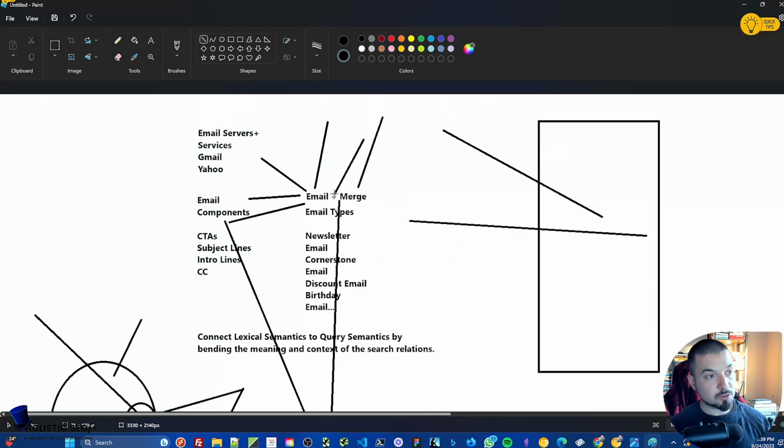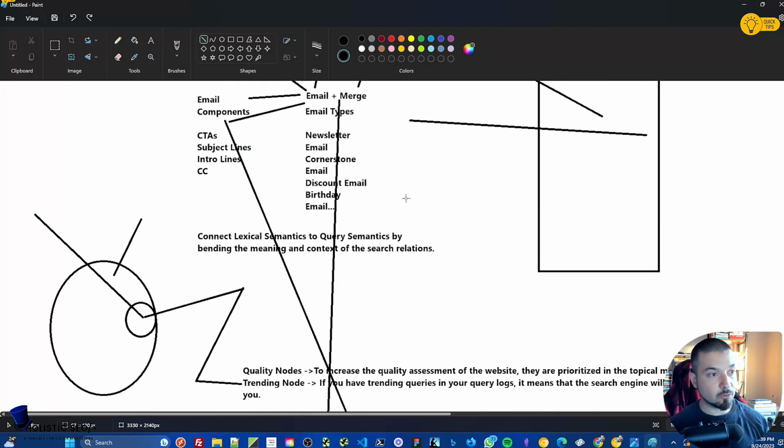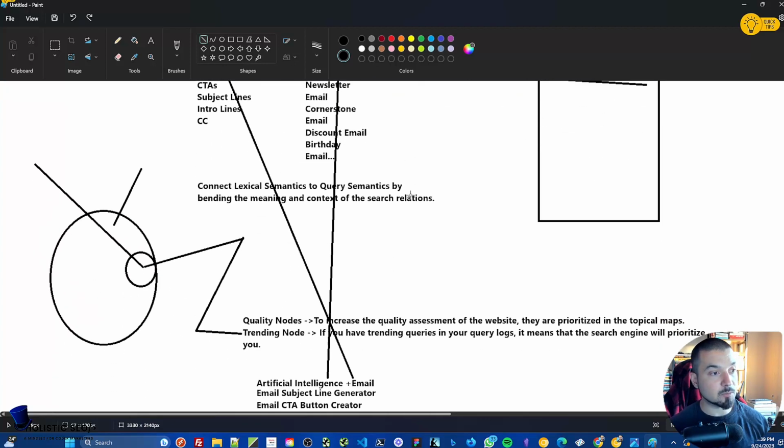So this methodology is something that I call token insertion for topical map creation. But as I say, this is a demo, basically a very simple version of it. If you want to learn further, you can join the course communities or public communities, and there you will find much more detail.